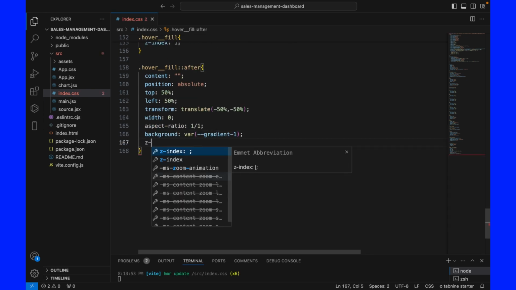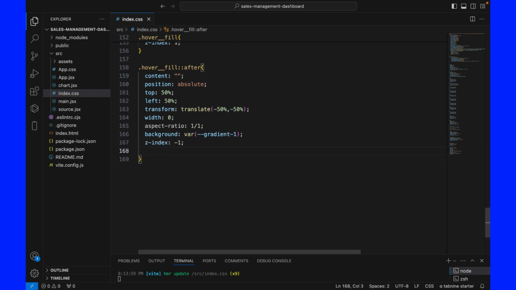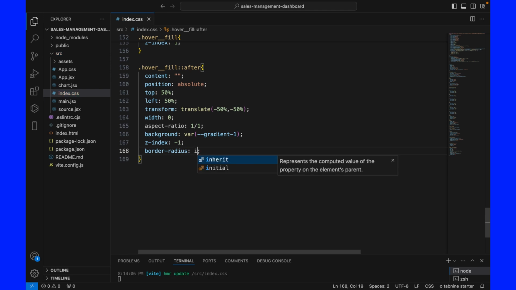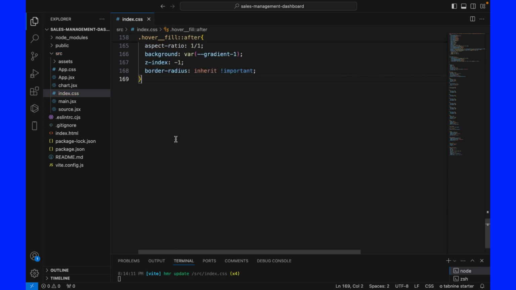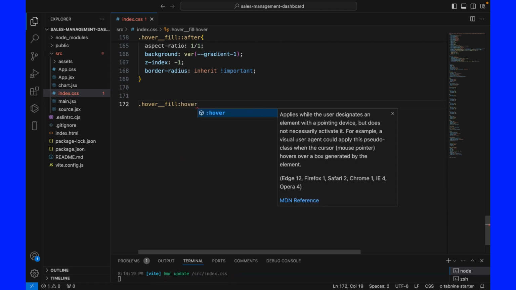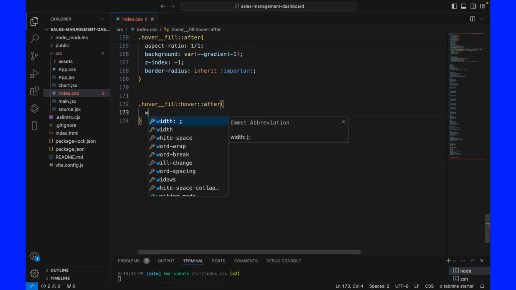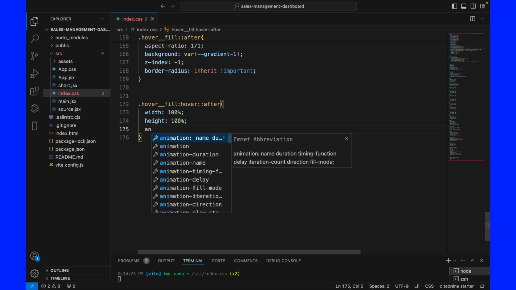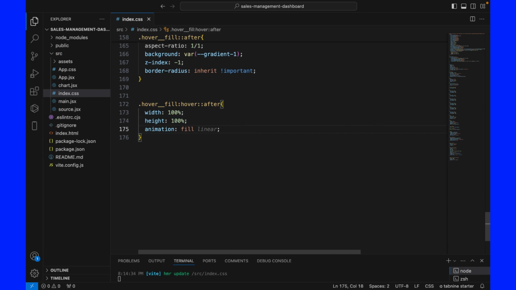So z-index minus one, and border radius, let's use inherit and make it important so that whatever the border radius of the parent is should be the border radius of this hover fill.